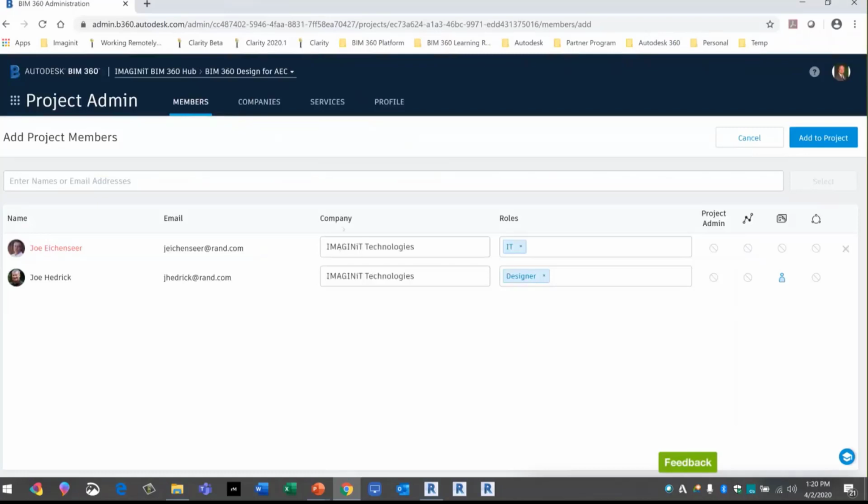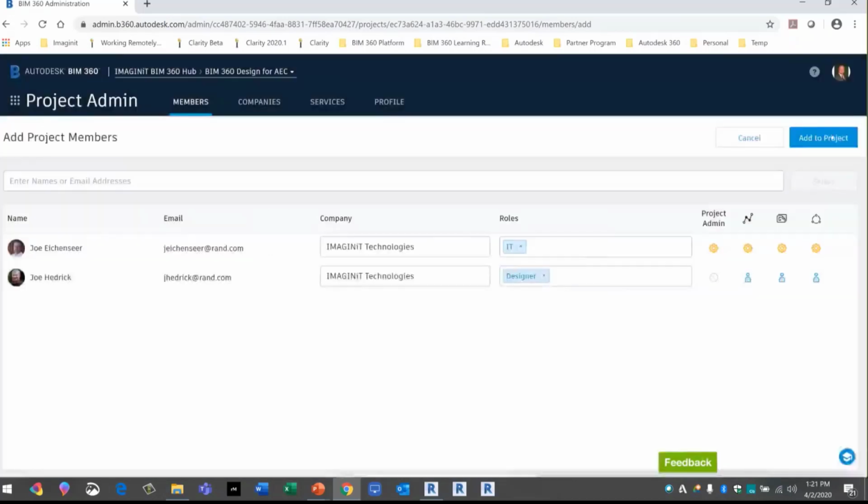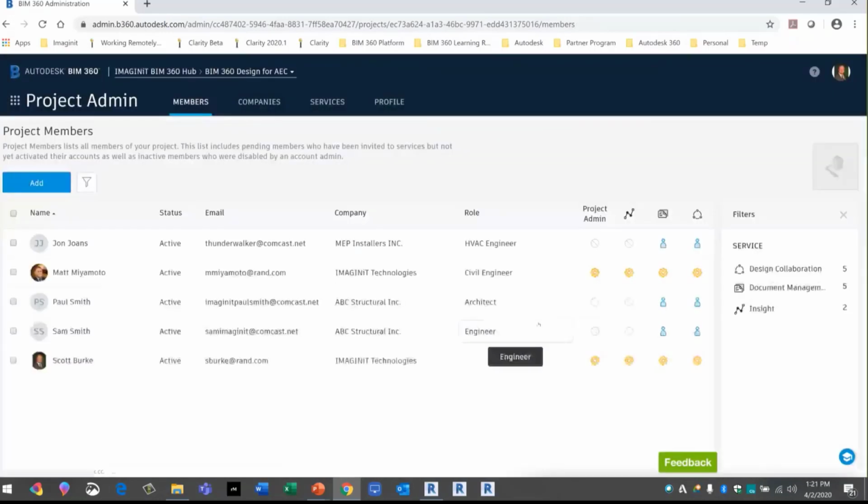And then right here, see how it defaultly brings in the company, although you could change it if you wanted to here. And then you could also change what their roles are going to be, and then what their levels of access. So Joe's IT, so he actually should have full admin access to everything here. And maybe Joe Hedrick is just, he works in the system, but he's not a manager. Let's just say in this situation, he's just going to be a member. And I would continue to do this for my staff, all the people I want to be part of the project. Once that's done, the project will then be set up. You've set it up, you've brought people in there. I'm just going to cancel out of this right now because I just don't want to add any more people to the project.